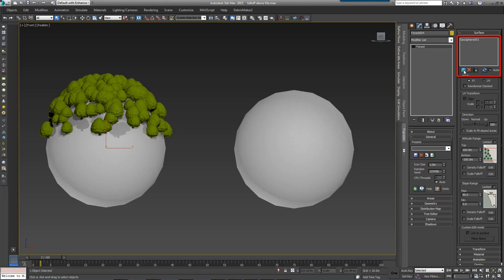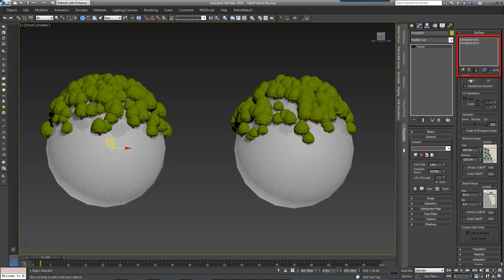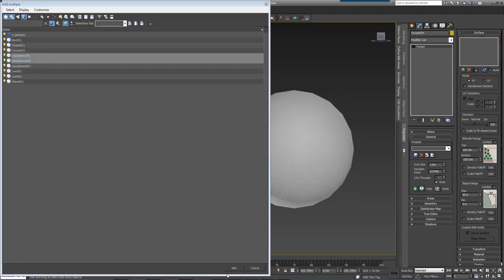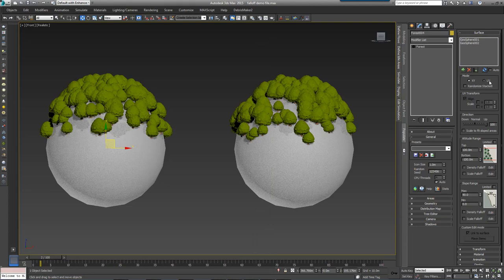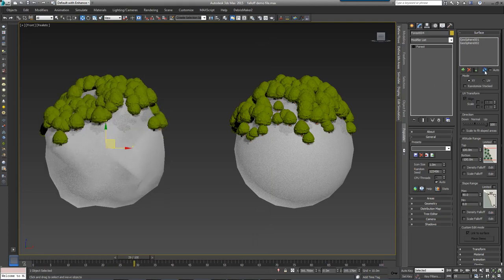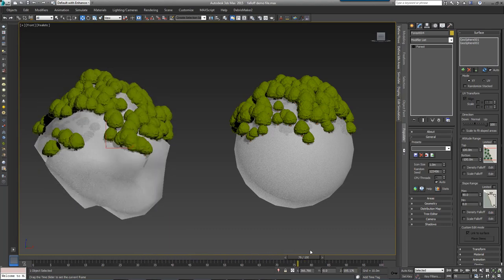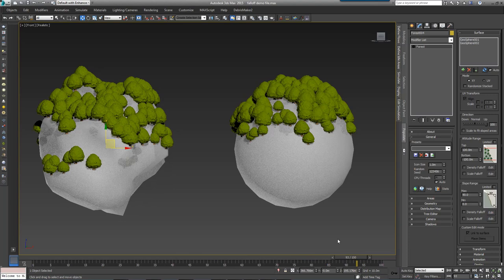This allows you to add extra surfaces by clicking on the plus button, or add multiple surfaces. If you change a surface and wish to update Forest Pack, simply click Refresh. If you'd like Forest to update automatically, or if the surface is animated and you need the scattered objects to follow the geometry, turn on Auto.